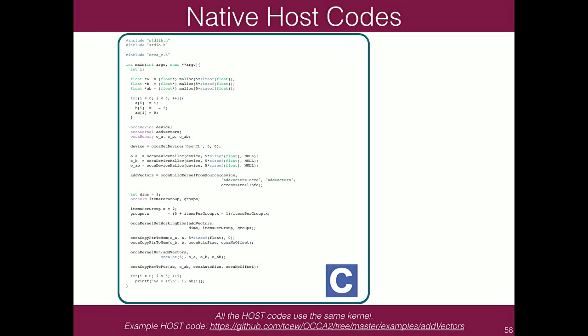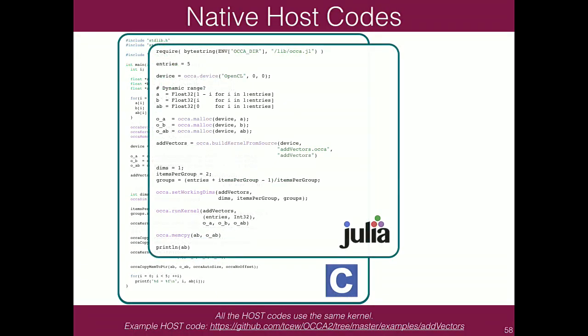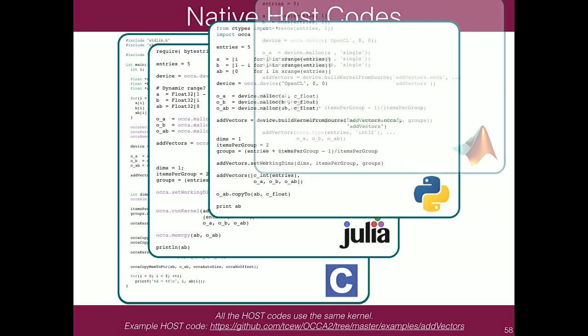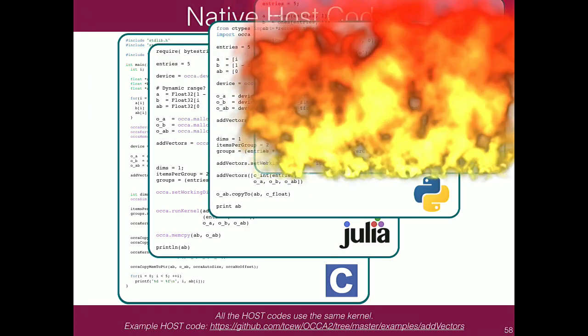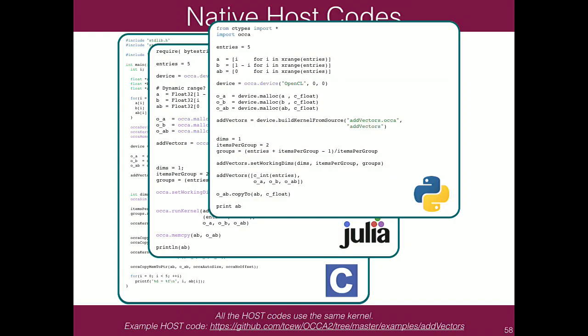And we've got multiple native host codes: C interface, Julia interface, Python interface, MATLAB. There was no interest in running this in MATLAB, so we've nuked that. But if anybody's interested, let me know. But it was kind of cool. You could run OpenCL or CUDA or OpenMP just from MATLAB.